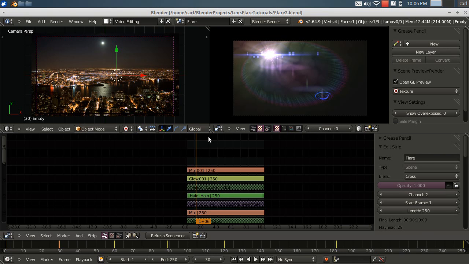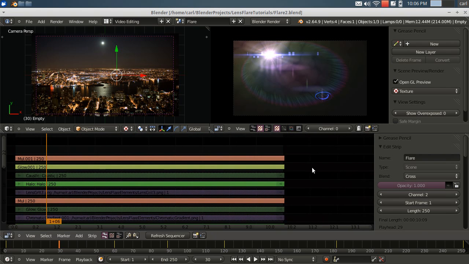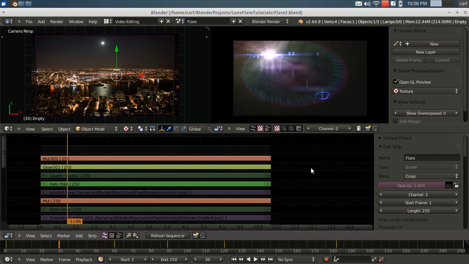Some people complain about how bad it looks, and quite frankly, I found that if you put a little bit of time and effort into setting up your lens flare using the halo texture, you can get some really good results. But if you're one of those people that really does not like that mode that's been implemented in the Blender internal render engine for creating lens flares, fear not, that's not exactly what this tutorial is about.